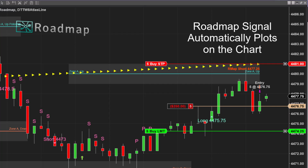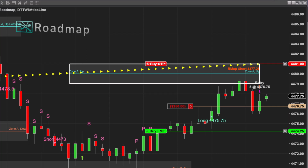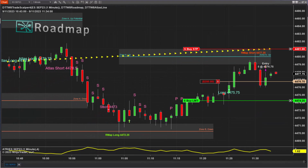Those of you who have the roadmap already know how this works, but to explain for the traders who don't have it: when the market lands into these roadmap zones, this is proprietary software from DayTradeToWin, typically we have one of two scenarios. The first is if the market's slow or moving normally, we would expect a bounce or some type of move where the market will pause and stop. So it's very important to be very careful around these zones. Now if it goes through the zone, great. And we have the opportunity, especially if the market's volatile, to take a trade as a breakout through the zone.